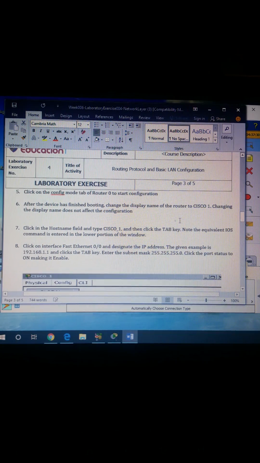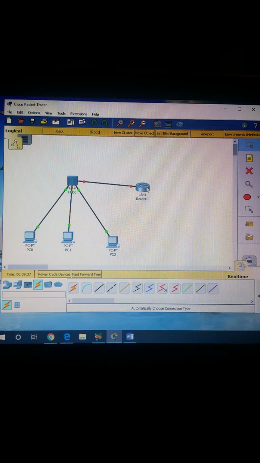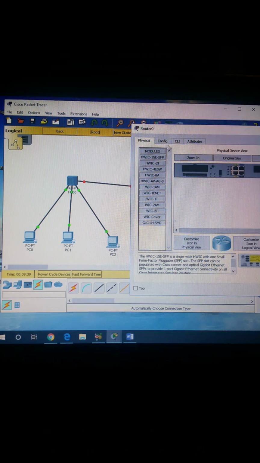Okay, now click on the config mode tab for router 0 to start configuration. After the device has finished booting, change the display name of the router to Cisco_1. Changing the display name doesn't affect the configuration. Well, let's do that first. Okay. Config.